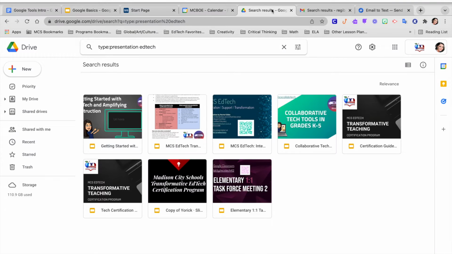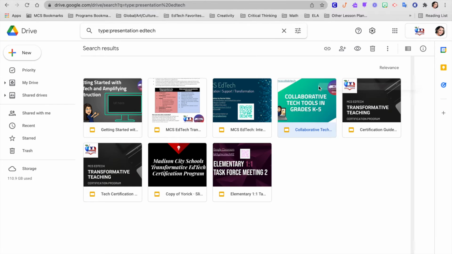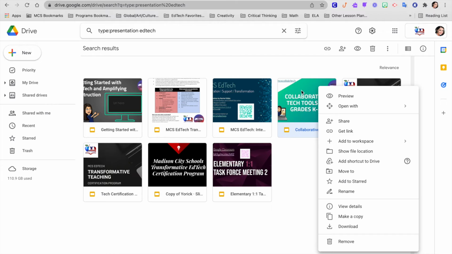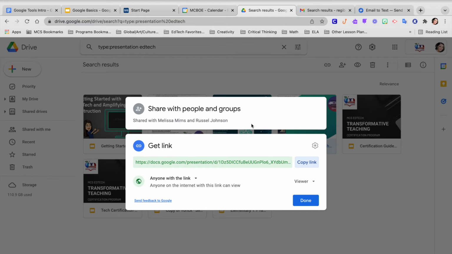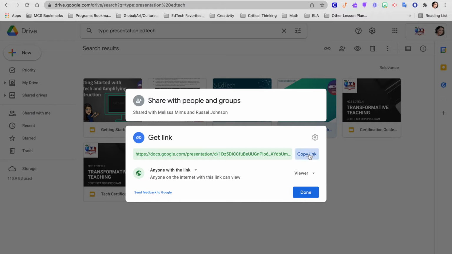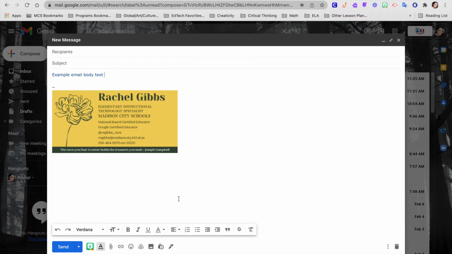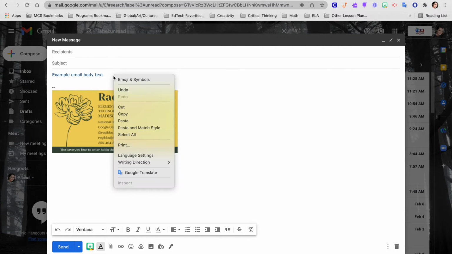So for example, if I want to share a presentation, I can right click on that. I can get the link, copy that link, and then I can go back to that email and I can paste the link right there by just right clicking and selecting paste, or with Command V or Control V.